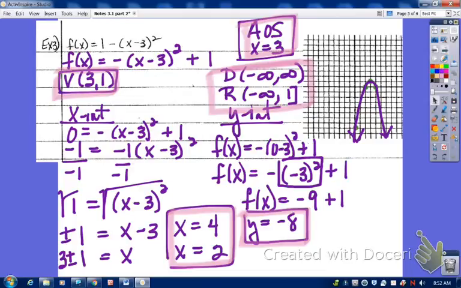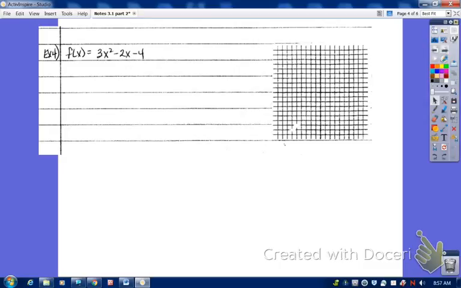All right, how can these problems get harder? Example 4 is going to be harder because it is not in the right form for you just to find the vertex. So you practiced that last night. So what I want you to do is take a few minutes on your own for example 4, and put it in vertex form or quadratic form. Both those mean the same thing. I want you to combine the x squared and the x term, factor out the 3. This one's going to be ugly. Complete the square, balance by doing the opposite, get it in that form so you can tell me what the vertex is. This one's going to be ugly.